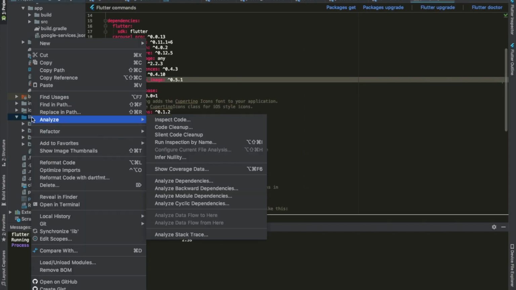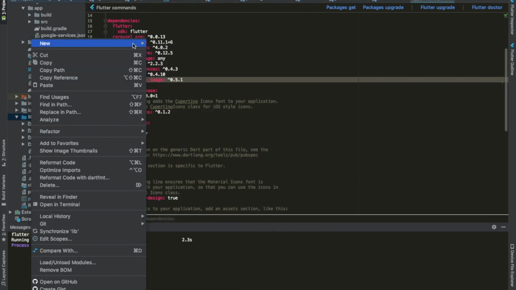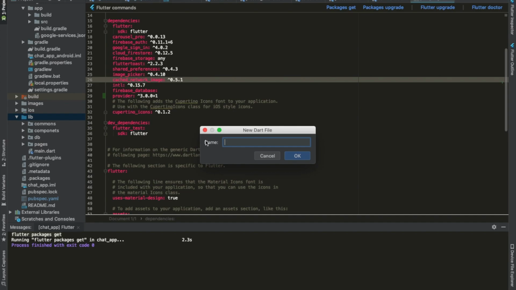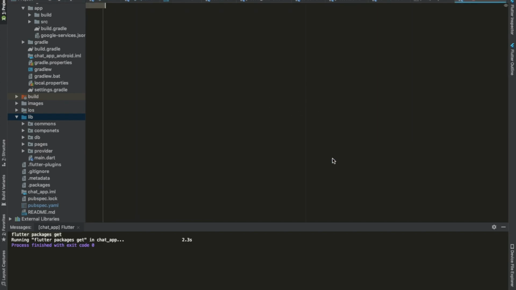So what are we going to do here? Okay, we'll create a Dart file. We are going to call this folder provider, and the file we're going to call user provider. Okay, I have a lot of files open here, so let me go ahead and close these ones.